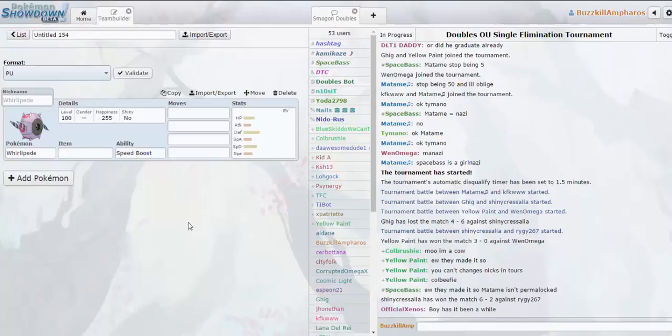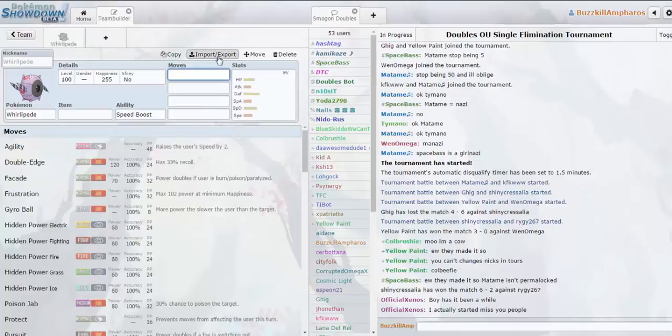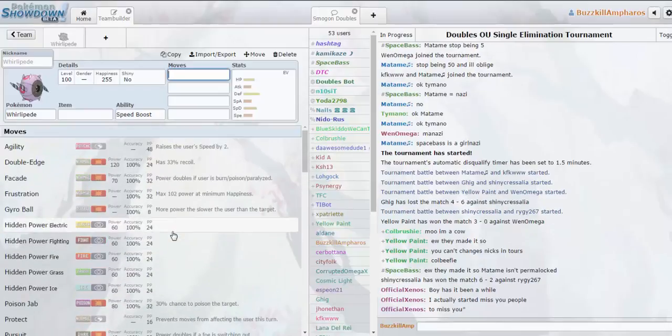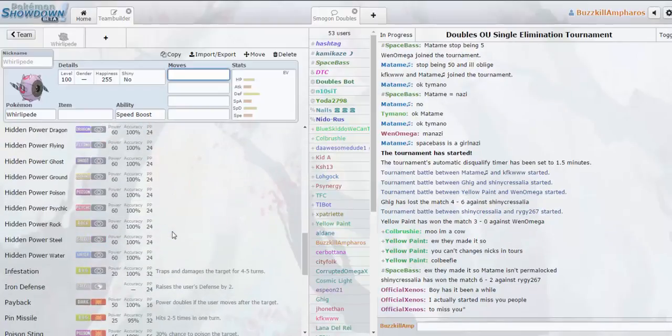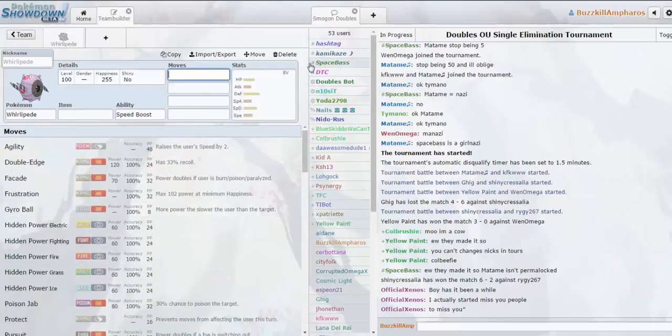So, with Whirlipede, what do I get over Poliwrath? Now what I get is what I wanted. And that big thing that I wanted was a freaking hazard stacker. This is the main reason behind this move.